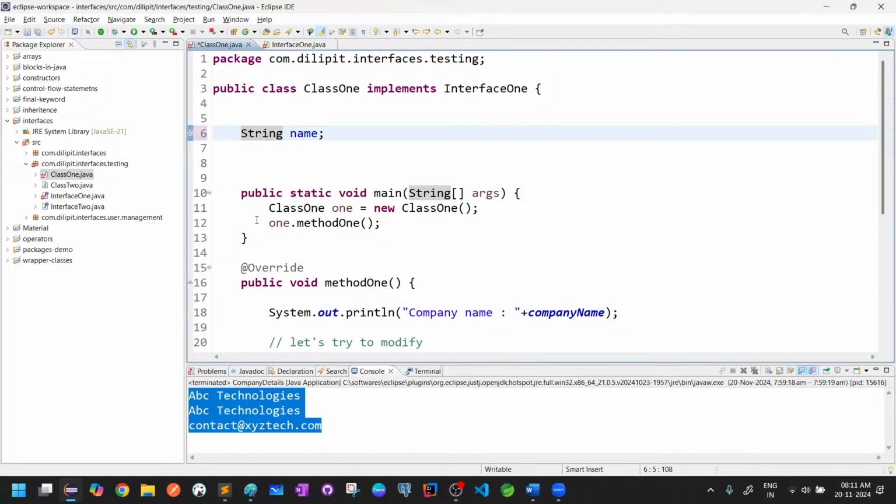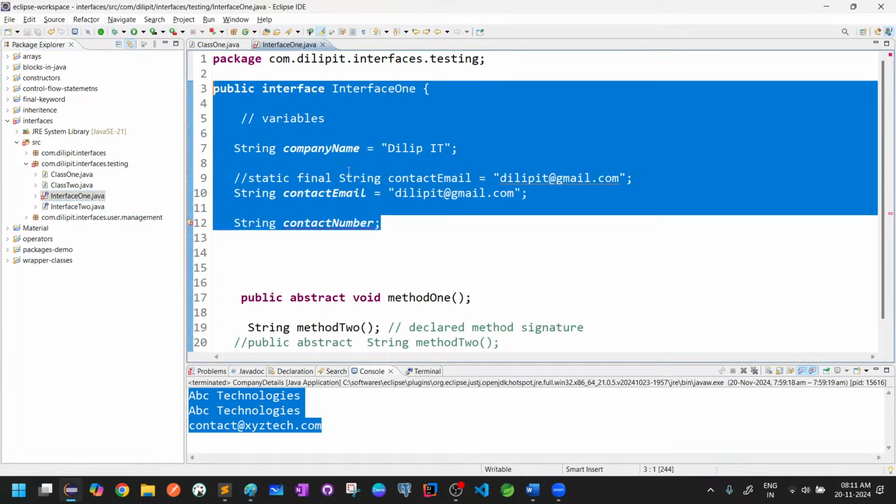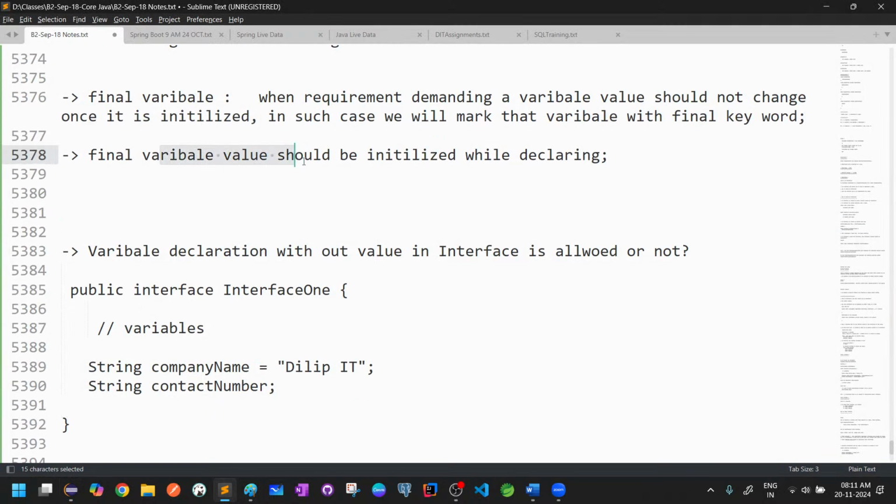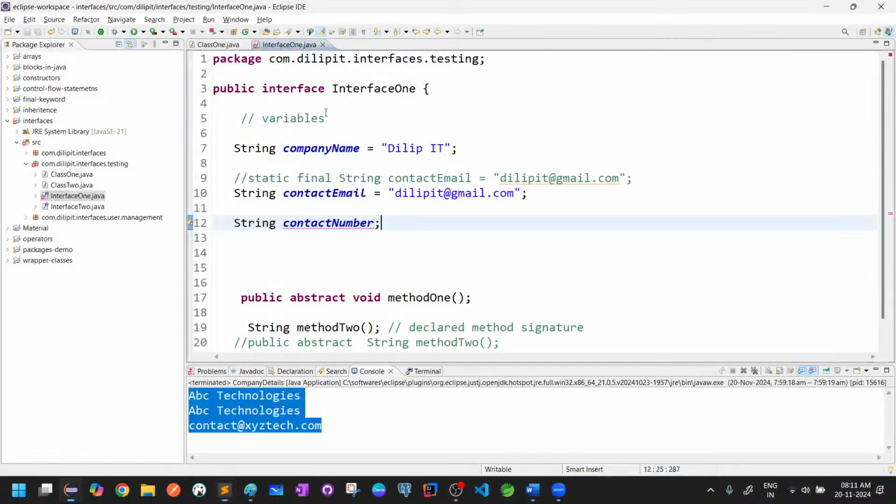Now the same rule applies at the interface level. You are not assigning, and you are not allowing others, then how will this value be initialized? And at the same time, what is the rule we understood right now? A final variable's value should be initialized while declaring. In this case, even if you have not written final, in an interface it is always final.